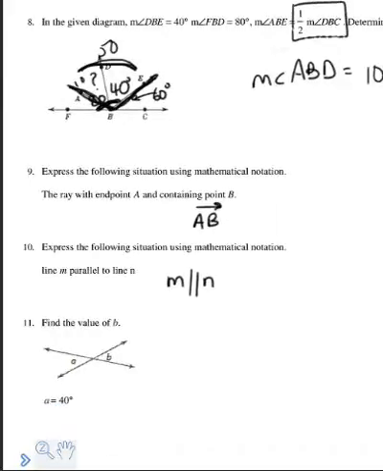Okay, question 11. These are some of the angle pairs we talked about. We've got vertical angles, complementary angles, supplementary angles, adjacent angles, and then all of the angle pairs formed by two lines and a transversal, like corresponding, alternate interior, those sorts of things. Angle A and angle B happen to be vertical angles, and the thing to remember about vertical angles is they are congruent. So B is also equal to 40 degrees, because the measure of angle A is equal to the measure of angle B.